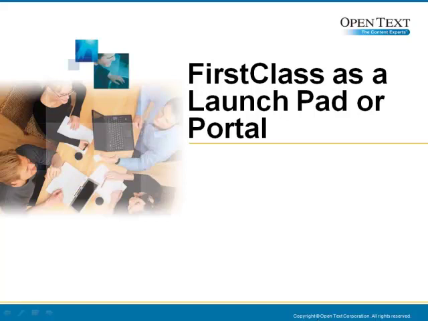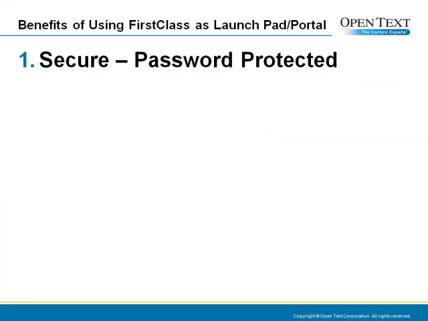In this video, I'd like to show you how one can use FirstClass as a LaunchPad to access not only the content on your own FirstClass server, but on other systems as well. The idea is that one can use FirstClass as a starting point for all content available to the organization.